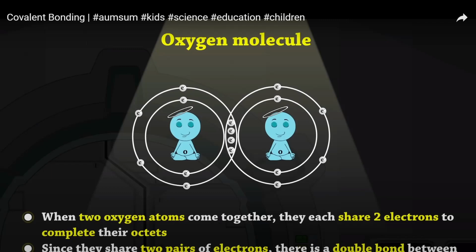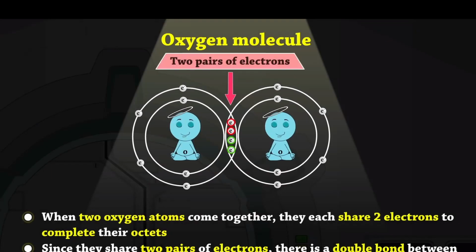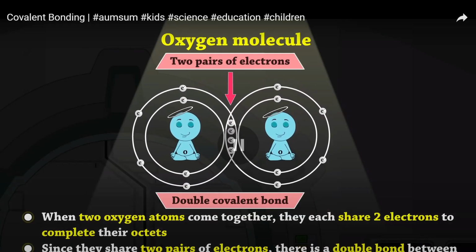When we put them together, there is a blob in between the 2 nuclei, and that's mostly where the electrons live. So there's 1 electron, 2 electrons. You don't need to know that, but it is interesting. Okay, so we have 2 pairs of electrons in a double covalent bond. So how many electrons are being shared? 2 pairs is 4.